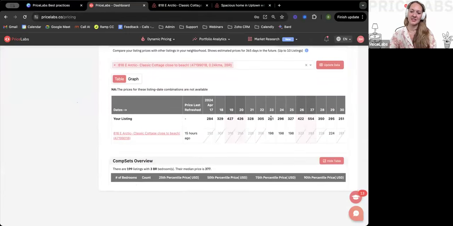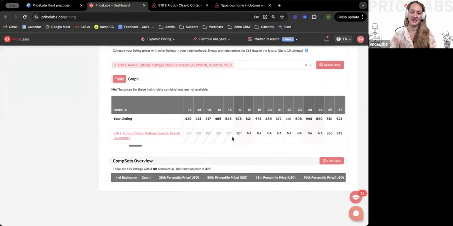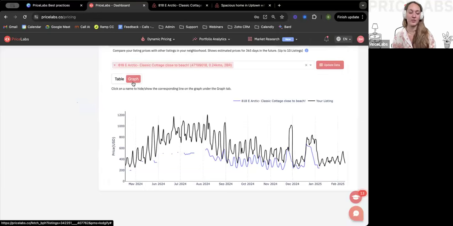And now we're going to see my listing's prices and occupancy against the listing that I have selected here. If any dates are grayed out like this, that means it's booked or blocked. You can see what your prices are compared to theirs. You can also see this in graph form as well. So again, use that same principle, right? Maybe it's okay to be a little bit higher than your competition during high demand times. Maybe it's better to be a little bit lower during low demand times. Again, it's completely up to you. It's your strategy, but I just wanted to walk you through these graphs so that you feel like you understand them and can use them going forward.